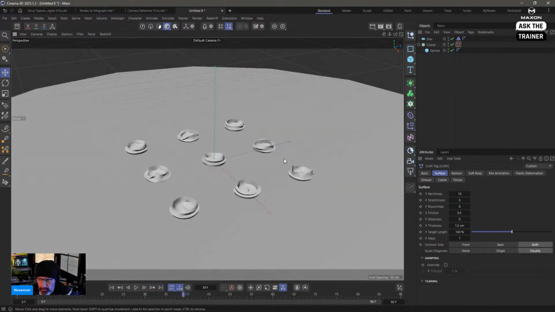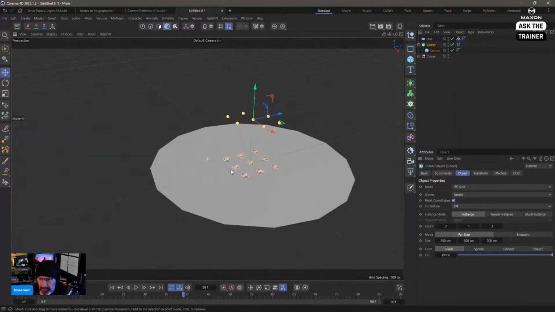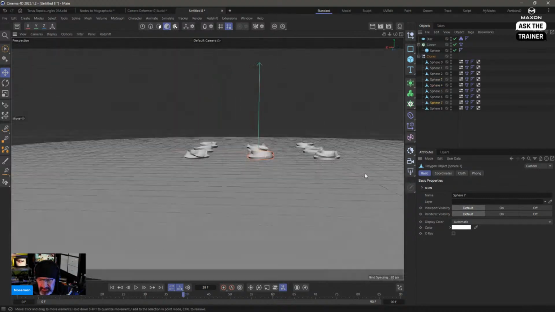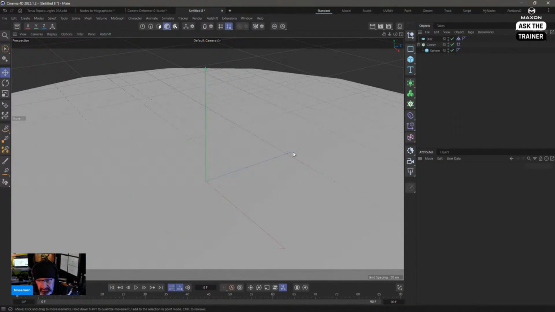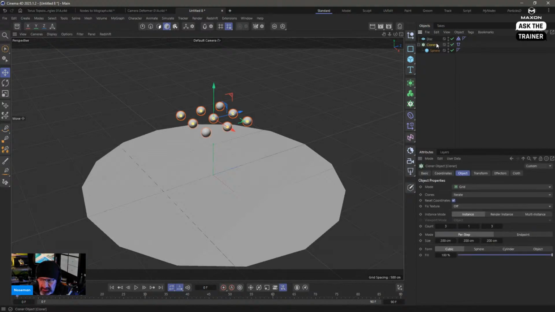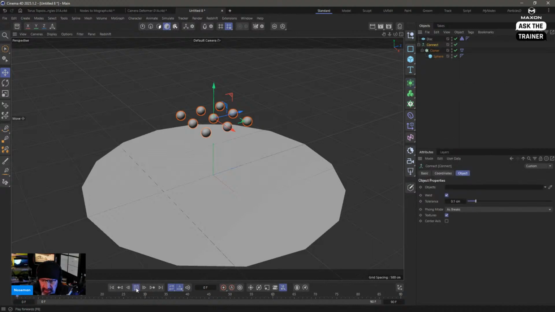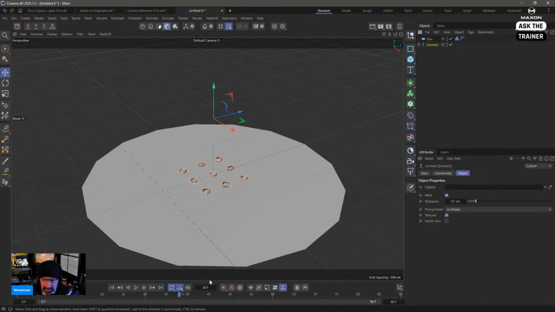So let's say this is what you want to get. Now again, let's right click and say current state to object, and we are going to get all these objects in that state. So current state to object is the proper way to go. Now, if for any reason you find that it's not working the way you expected, what you could do is put everything under a connect object. What that will do is, because it's consolidating everything into a mesh object anyway, you can just press C and you get a single object with that geometry, because that's what happens with a connect.